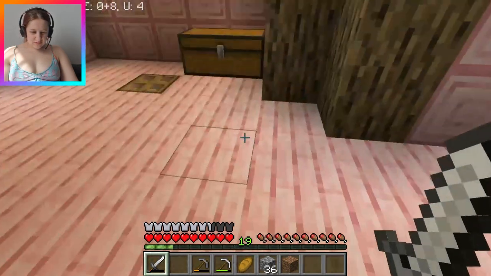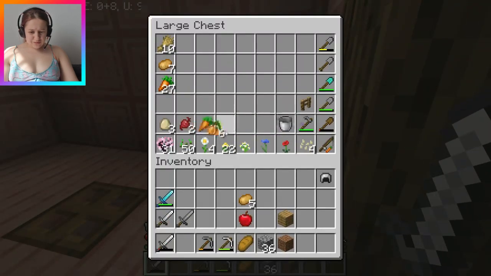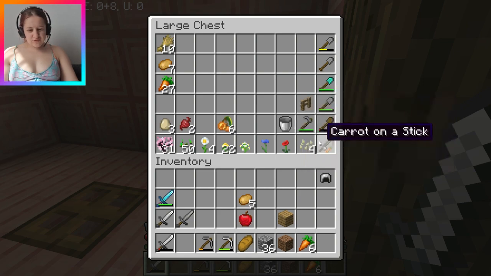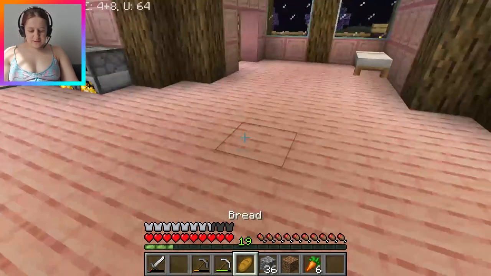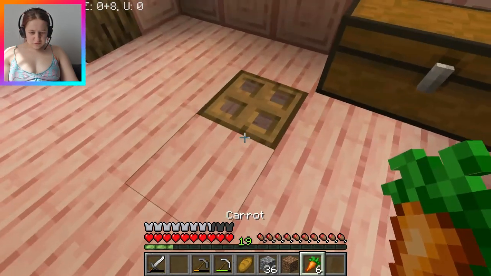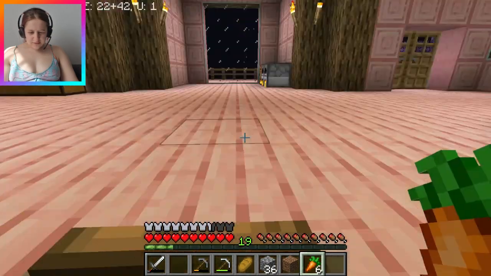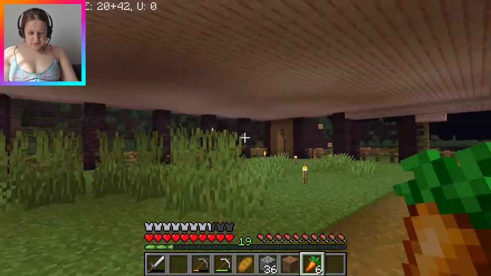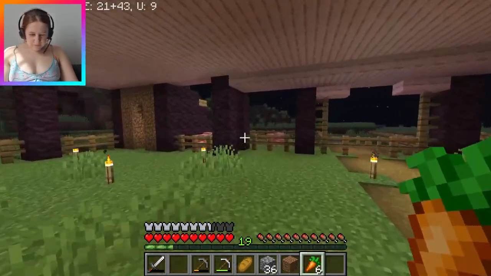So let's see if we've got carrots. Oh, plenty. Plenty of carrots. And if I can figure out how to plant those, I will. Buckets on, fish on a stick to get more carrots. So let's see if we can breed these bitches. I'm going to go down this way because, yeah, why not? Wee! This is the underground. I need to harvest some more wheat and beetroot.